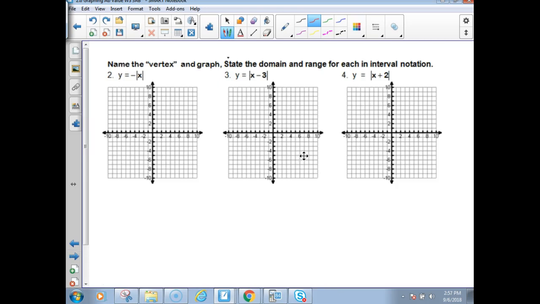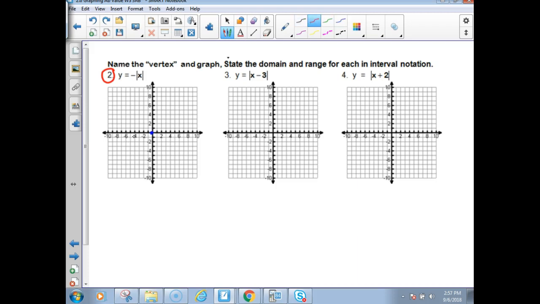I'm not going to graph all of these. I'm going to graph just a few. So I'm going to do number 2, just because that's my basic graph flipped over. All right, the negative sign changes all the y values to negative values. The values that you stick in for x are all still positive, but once you pull them out, the y's are negative. So if you put in 0, you get 0.